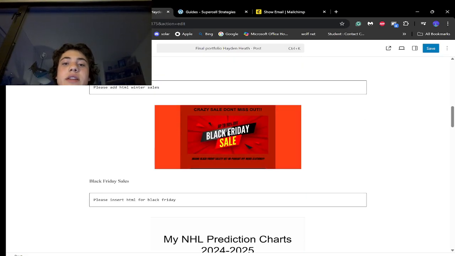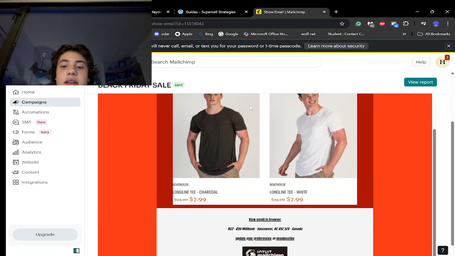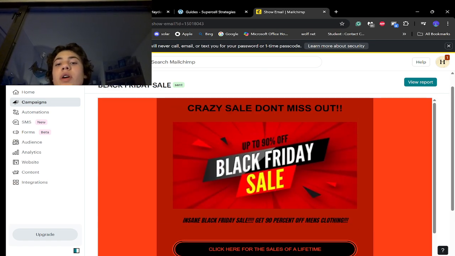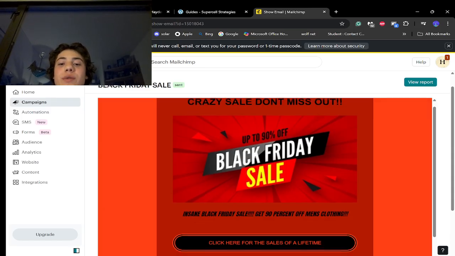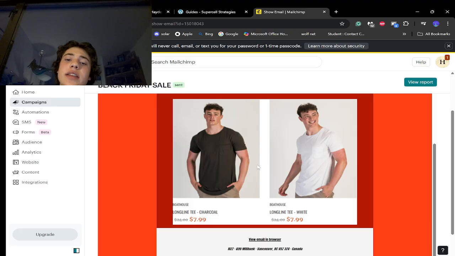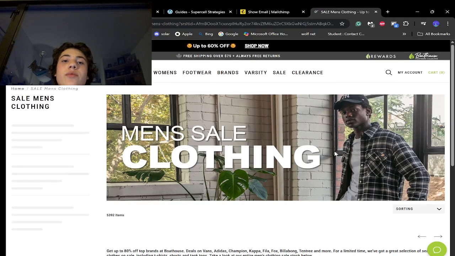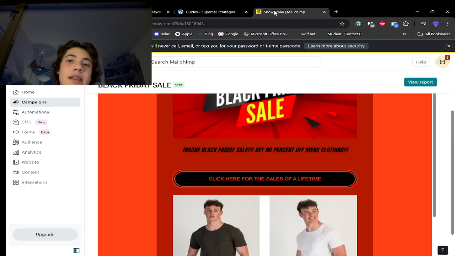And then we go down, it's the Black Friday sales. This one was kind of not complicated, but more buttons, I guess, compared to the first two. So more detail as well. There's images of some actual things, but these didn't have links to the products because I just got them off of Google. But there is a link here that does send it to a random clothing brand. And yeah, get that out of the way.